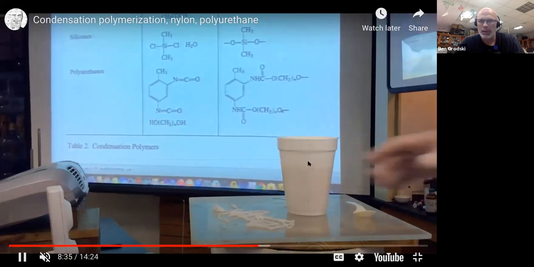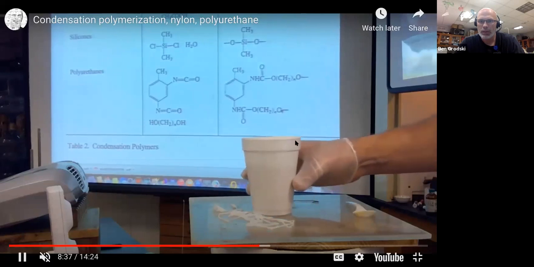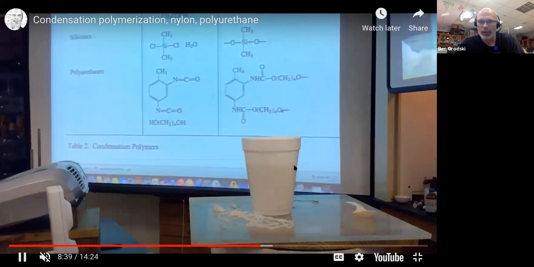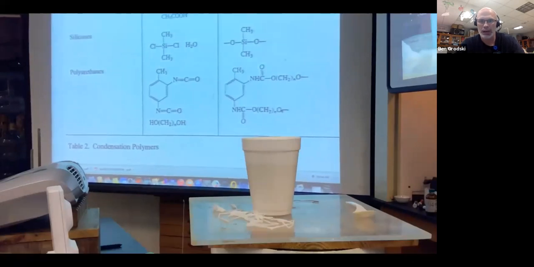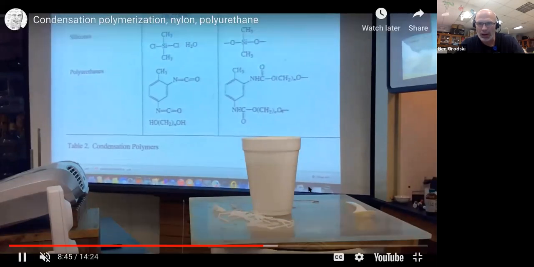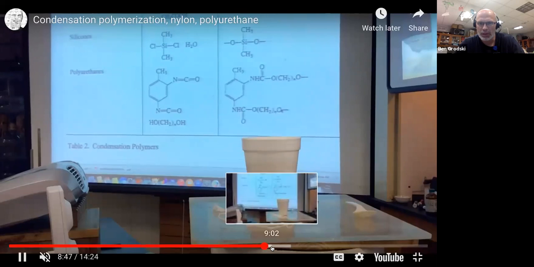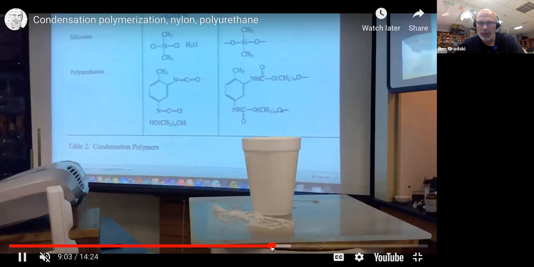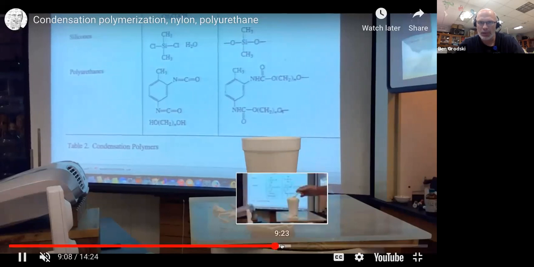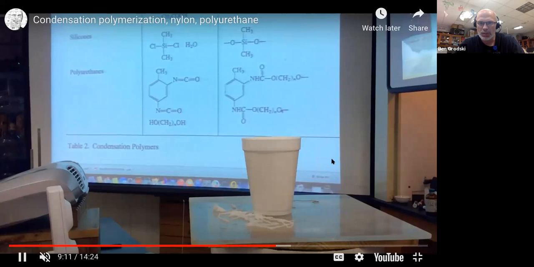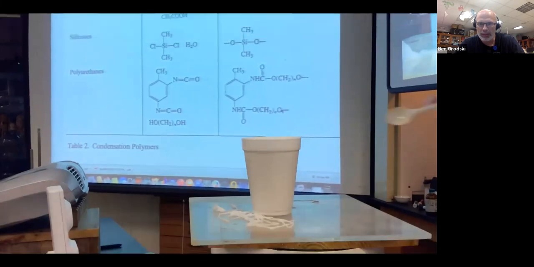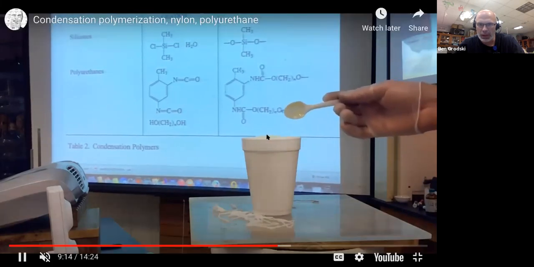But at some point, it starts going above the cup. This polyurethane foam starts expanding out of the cup. I don't know if that line is there or not. I feel like I went too far. Definitely that line was there because it's disappearing. So it's getting close. It's expanding up. I should have shown the top, and it should be getting to the top of the cup. And there it is. You can see it a little bit coming right at the top.